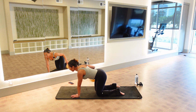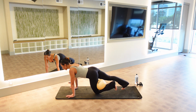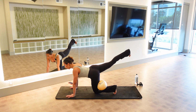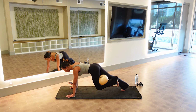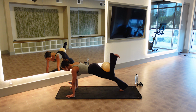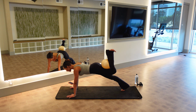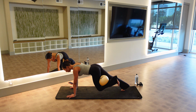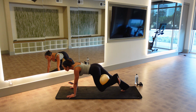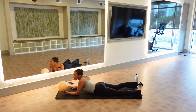Other side. Once you got the ball there, that leg stays bent. Extend the free leg, go two pulses. It's a full body workout here. Lift, abs, abs. Hips don't move, spine doesn't move. One more, you can do it. Oh, and back to your swan. That's that set, y'all. Almost there.